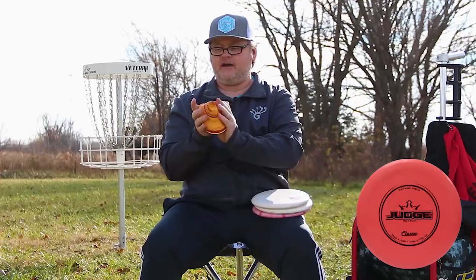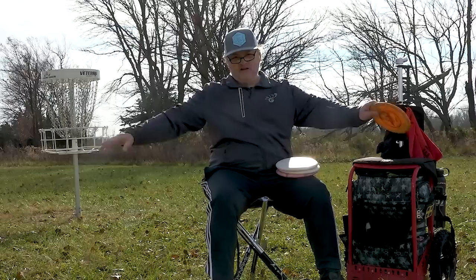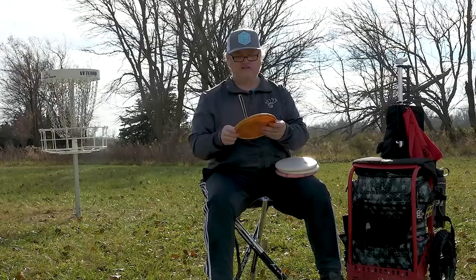On the whole other end of that spectrum is a super soft Classic Judge. I can fold that thing up like a paper football if I want to — it is super grippy. When I am trying to throw to a really slick green, maybe the basket's in a bunch of dirt, the disc won't just slip right through. I feel so confident in the way that it grips the ground. I also like to throw this on big anhyzers with a putter; it flips over and I really enjoy throwing this disc.